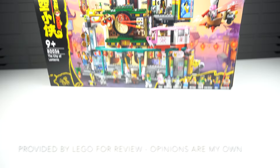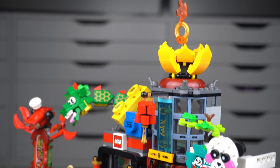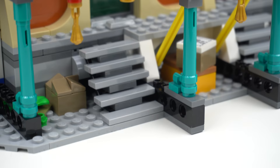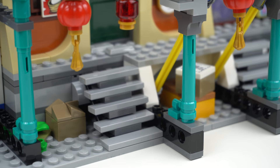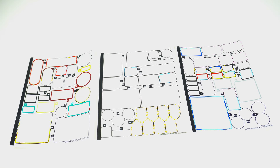Monkey Kid is one of the most underrated LEGO themes right now, but the City of Lanterns set will absolutely catch a lot of people's attention. I get a lot of Ninjago City vibes when looking at this, given that the set is made out of different buildings, the different bright colors used, the accesses and stairs all over the place, and the Asian details like the lanterns or the lettering on the stickers — which, by the way, we unfortunately get a lot of, just like Ninjago City sets.